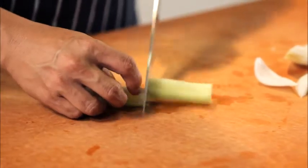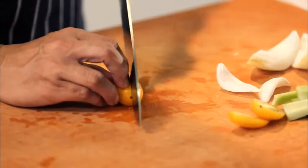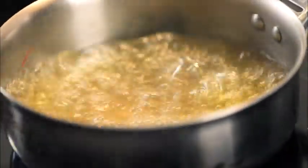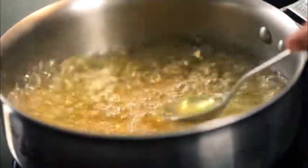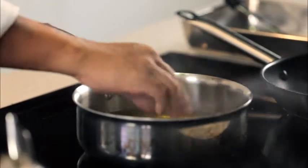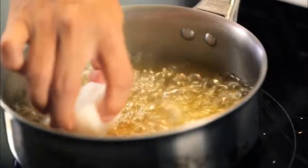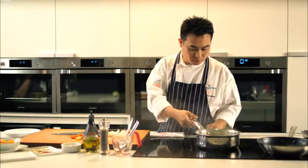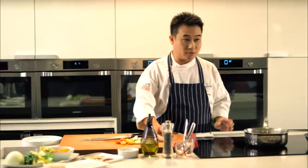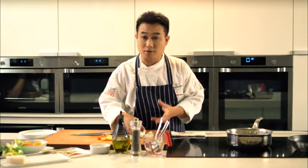Take the celery, cut into three-inch lengths, and cut in half in a stick form. We also have the golden cherry tomato and the red cherry tomato. When the broth is boiling, check on the seasonings. If not enough, then you need to adjust a bit more. Then we take the codfish and put it inside the broth. While the codfish is in, lower down the heat and let it simmer. When the fish is 70% cooked, we will add in the vegetables. We don't want to overcook the vegetables in order to keep the nutrition inside.